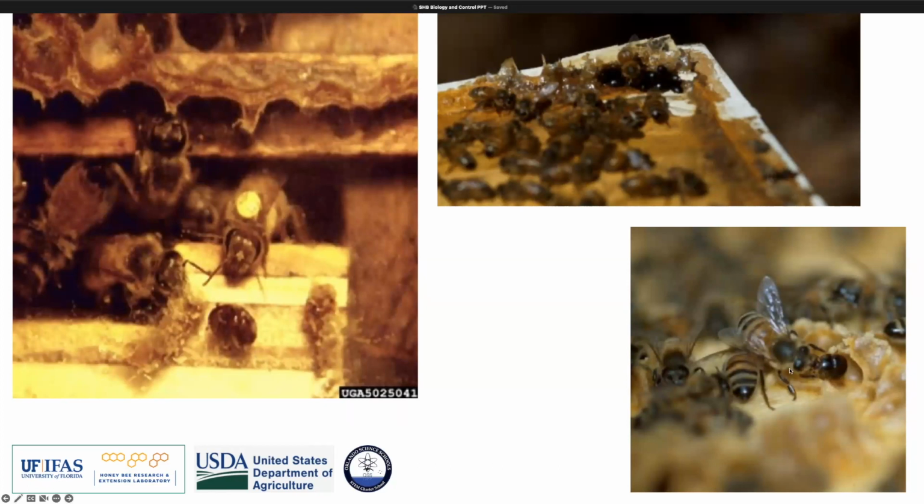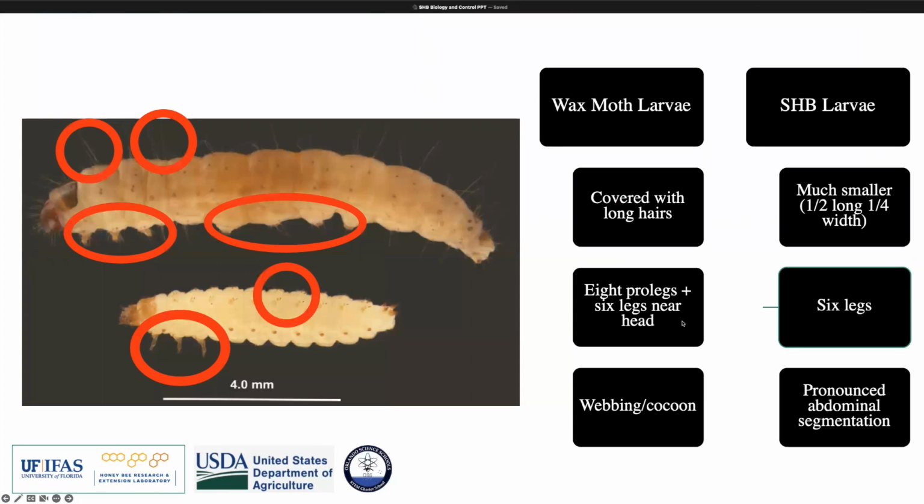Now, 10% of the time, an interesting thing will happen. These beetles will actually take their antennae and antennate against the mandibles of the honeybee. And this actually causes the honeybee to regurgitate food to the hive beetle. So the honeybee is essentially feeding the hive beetle here. And this happens 10% of the time, where the beetle is able to trick the honeybee into feeding it. The other 90% of the time, however, the bee is smart enough to pick up that it's not a honeybee, and this phenomenon won't occur. Just something interesting to note. And that really shows how smart this predator can be.